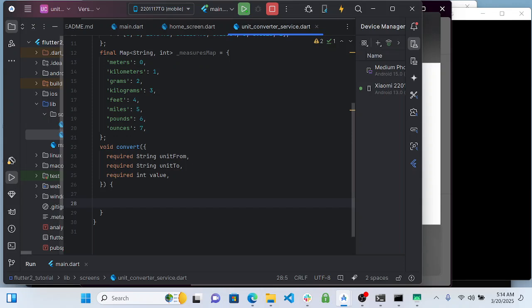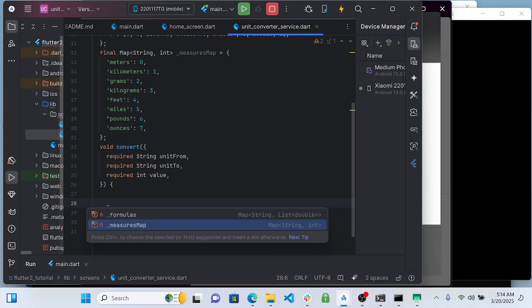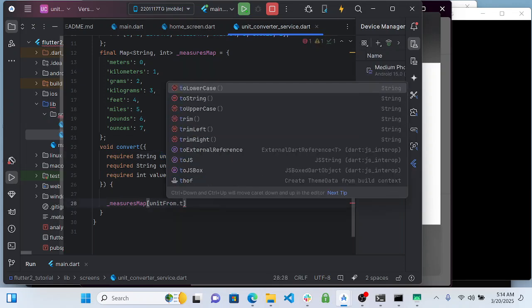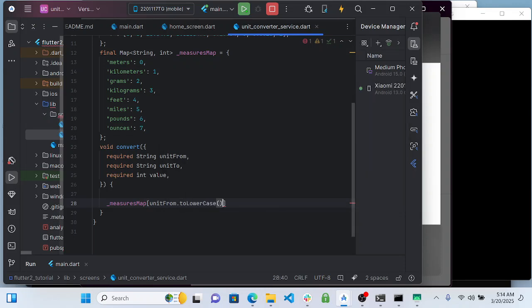We can use measure map, then the unit from, then let's convert it to lowercase, because on our screen we are using uppercase. So let's create this variable and name this one int.